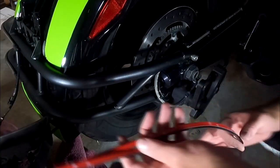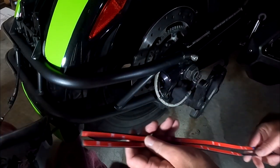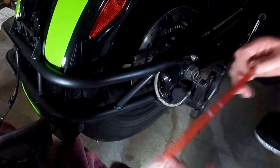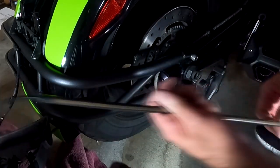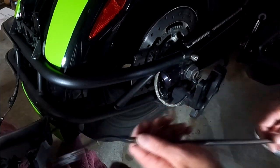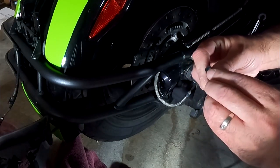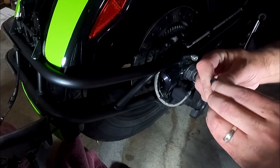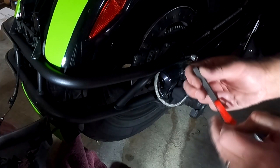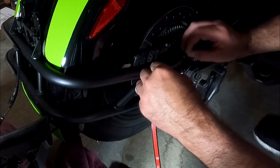And again, hopefully you'll be able to see it in the video. There are two different sizes right here. So if I place them end to end, you can see this one is a longer one, so I'm gonna put this one on top. I'm gonna start this end where the weld is, and that way the cables go to the center back here. Again, just peeling off just a little bit. And try and place it in the middle the best that I can.